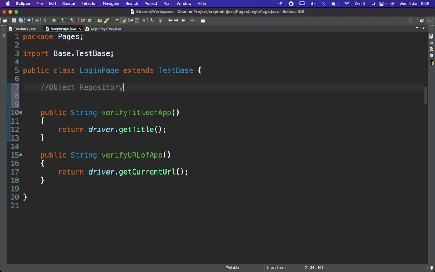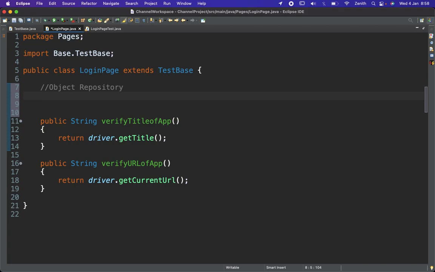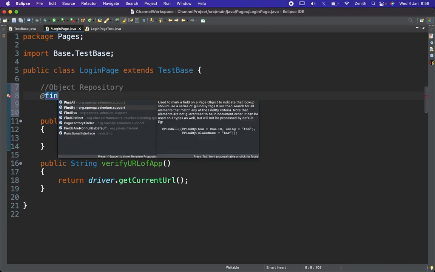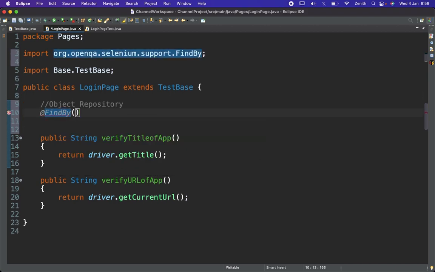So here we will have all the elements on the web page. For that we will use one more annotation, @FindBy, and then xpath equals to the XPath which we just identified or inspected.